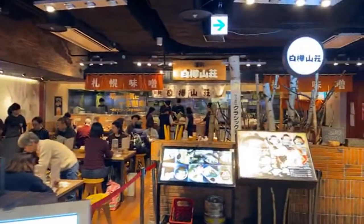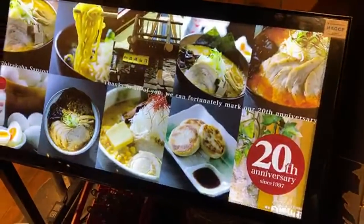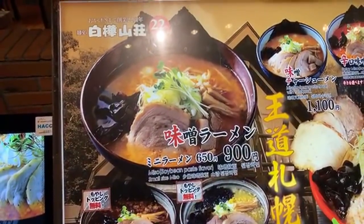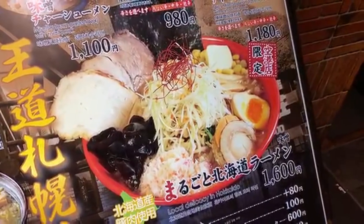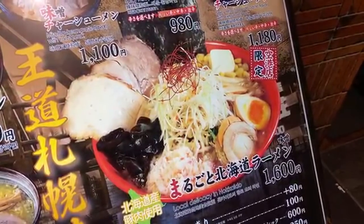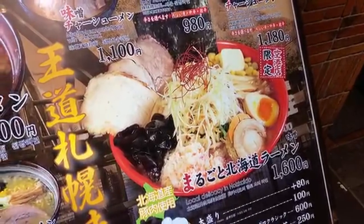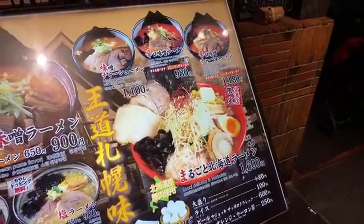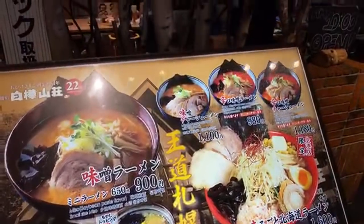And then over here, this one looks pretty crowded too. Look at this. Oh, so they got a pretty good menu here. This is a miso ramen. It's a good looking miso ramen. This one, they just throw everything in there. Look at that big chunk of scallop. Do you see that on the right side? With that Hanjuku tamago and the leeks, the green onions in the middle, stacked up like a little mountain, topped with red chili slices, corn. There's some wood ear mushrooms, some crab on the bottom. It's about $15, $16. I've never really been satisfied with these though, because it's too complex. I kind of think that sometimes simple is better, but it is a pretty good looking shop here, so I think you should try it.